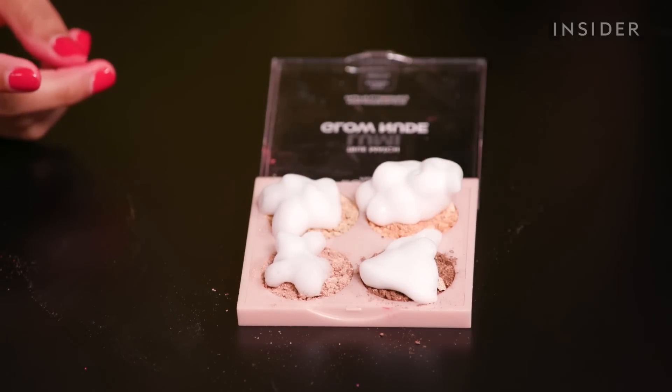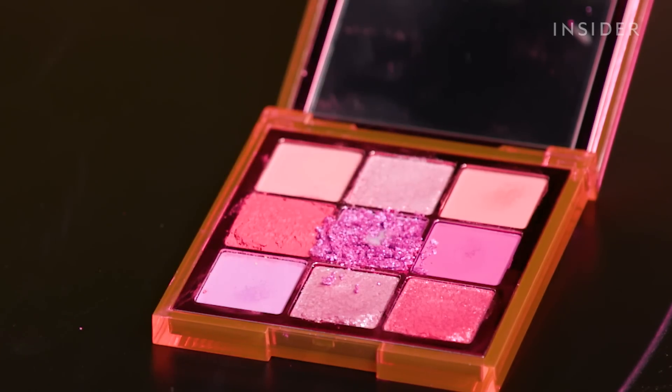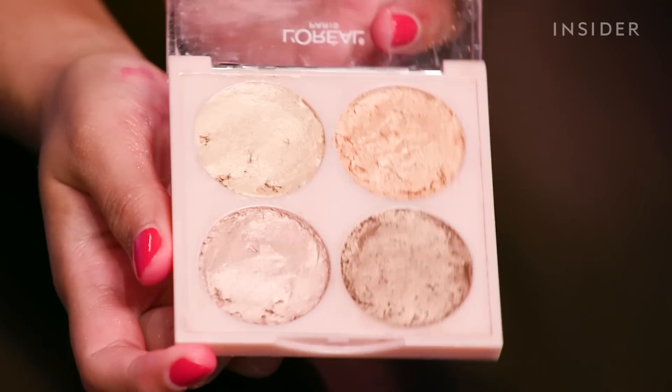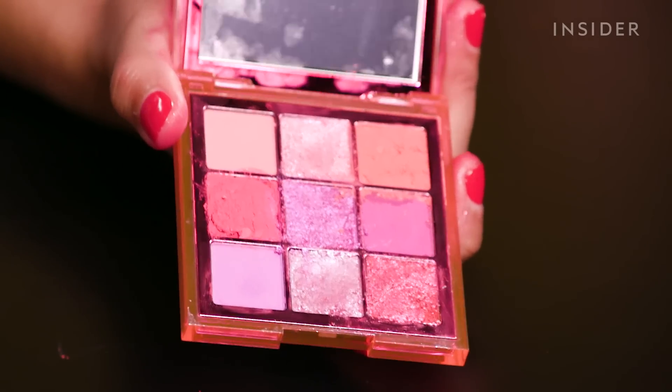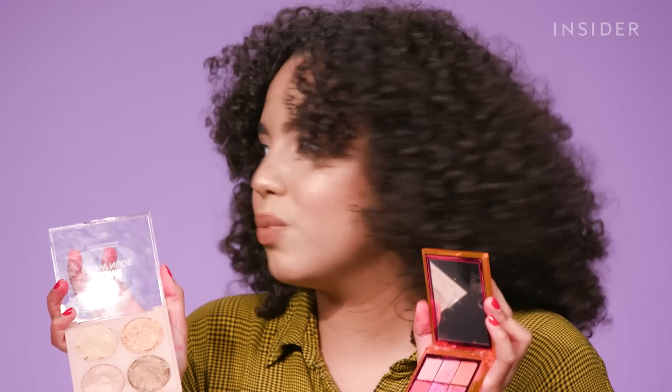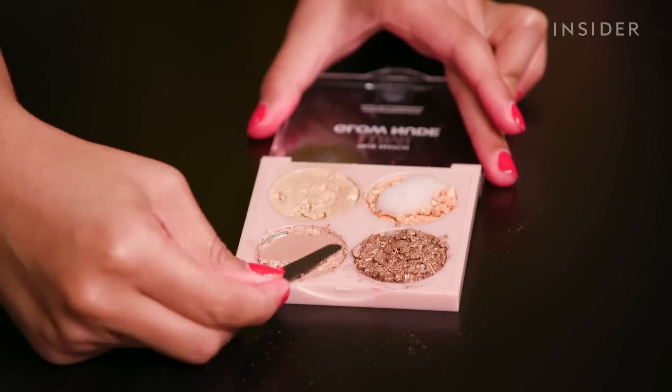For Moon Mousse, we're going to break up all of them first and then let the foam sit on them for a few minutes. This little smoothing tool has been a lifesaver. The makeup with the Moon Mousse looks better than the rubbing alcohol result. Even though it takes a bit longer for the foam to settle, it was way easier to move everything into the shadow pan and highlighter pan. Moon Mousse came with additional tools like a smoother and a brush, which really helped.